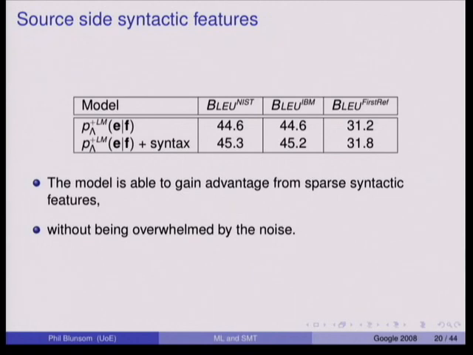So when we throw those features into the model, we get slight improvements, but nothing dramatic. This might seem quite reasonable that we give some additional features and we see some improvements. For me, actually, this is quite positive because I was expecting more that the model would go down. So the features mostly are all noise, because of 4 million syntactic features, very few of them are going to hold any information at all. So all we're really doing is throwing a huge amount of noise with a little bit of signal in there somewhere. And the fact that the model's actually found a little bit of that signal is quite encouraging to me.